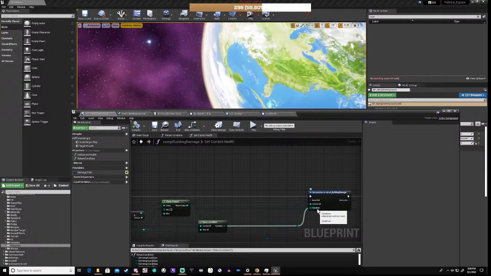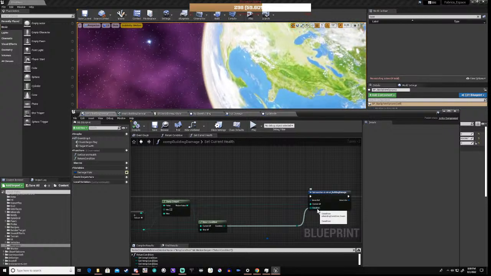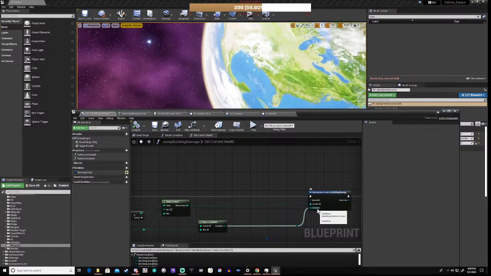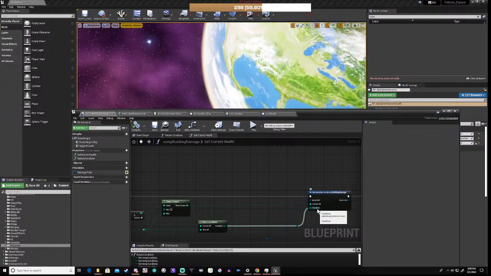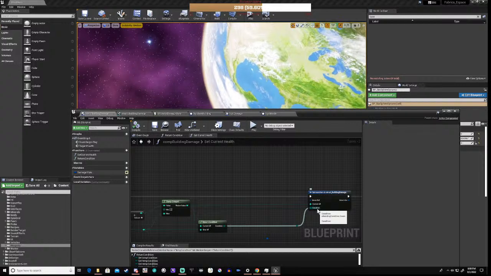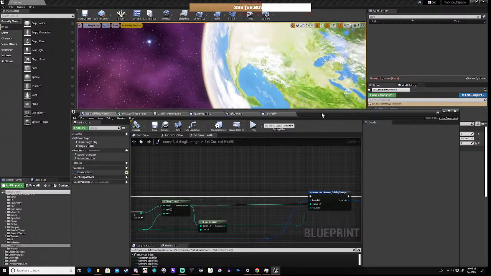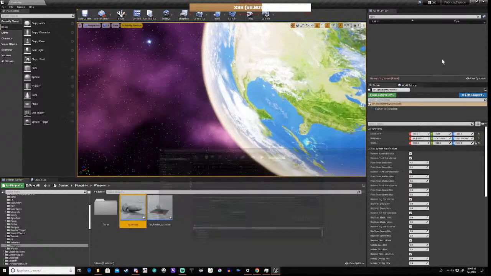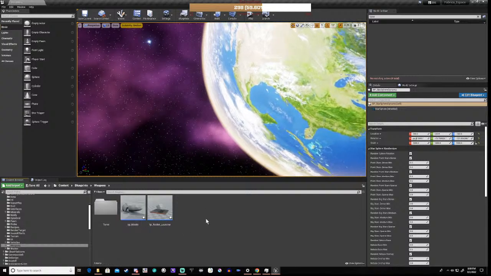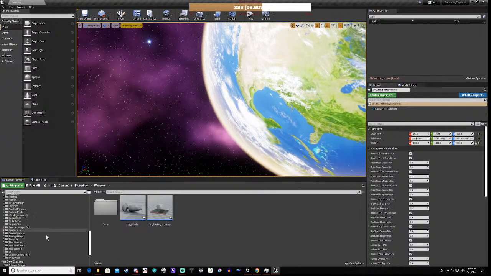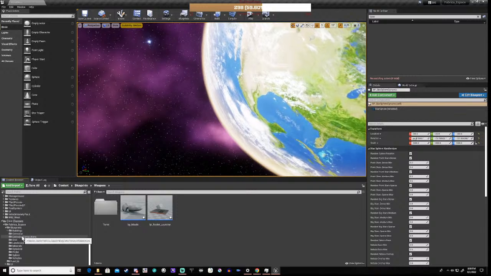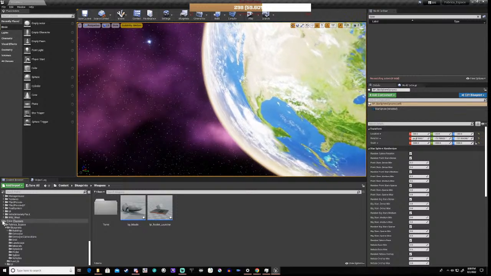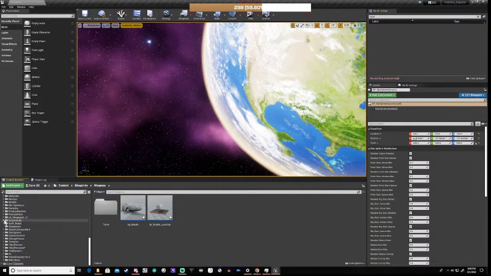Now we could do this as a health bar, right? We could certainly do this as a health bar. So basically, if we look at one of the panels, right, we can go down here and we can minimize that.